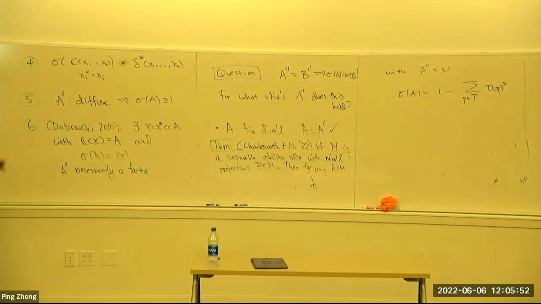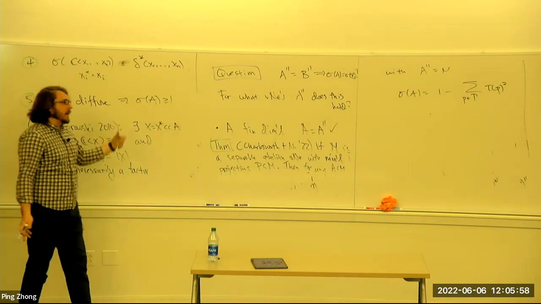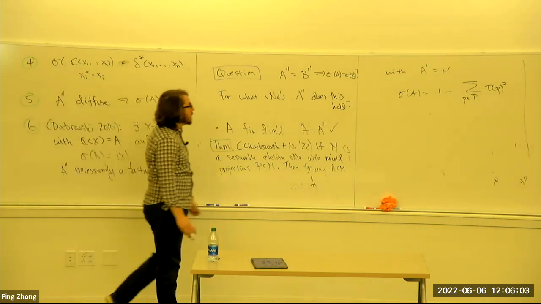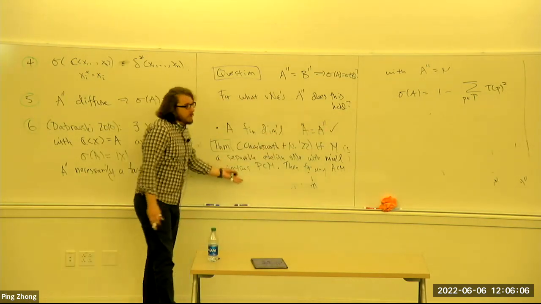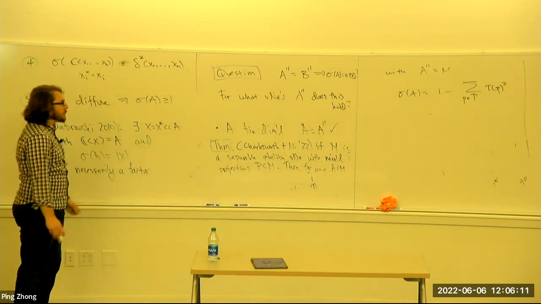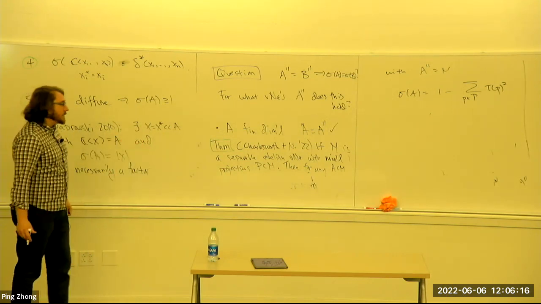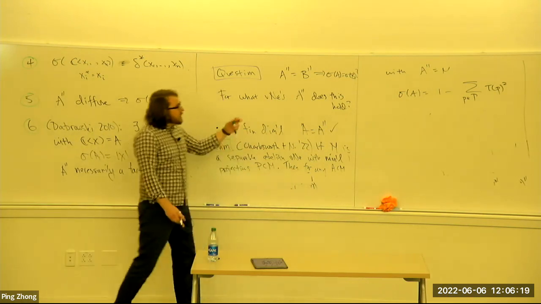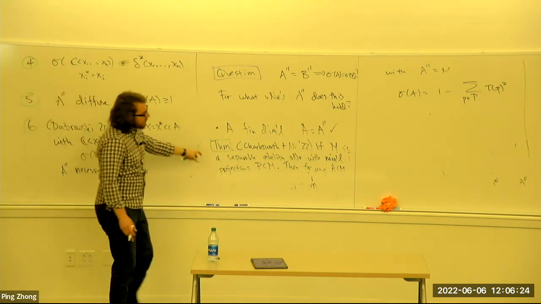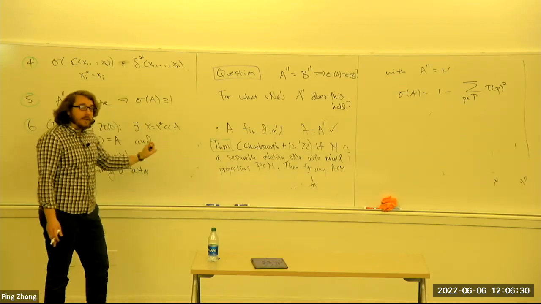And so this should remind you of that one variable example when I considered the algebra generated by a single self-adjoint variable, and I got 1 minus the squares of the masses of its atoms with respect to its spectral distribution. So this is just saying this when potentially you're viewing that abelian algebra as generated by more than one variable. So here's another class of von Neumann algebras for which this thing is an invariant. After these two examples, we have all the finite dimensional things, and now we've got an infinite dimensional thing, but it's commutative. So you want now some infinite dimensional von Neumann algebra that's non-commutative.